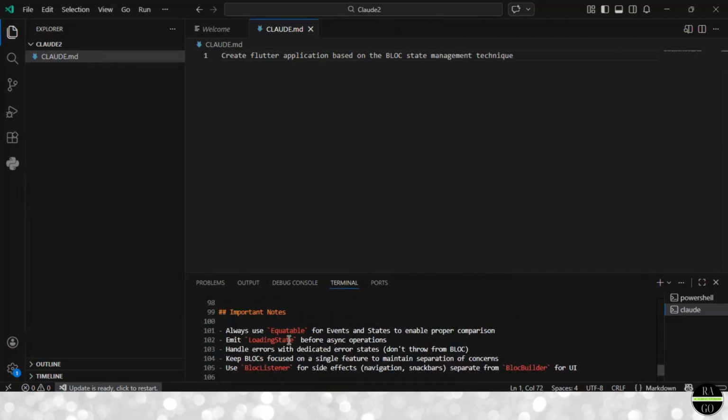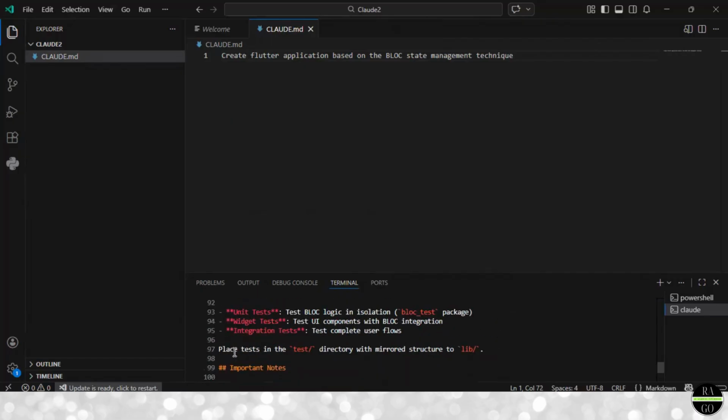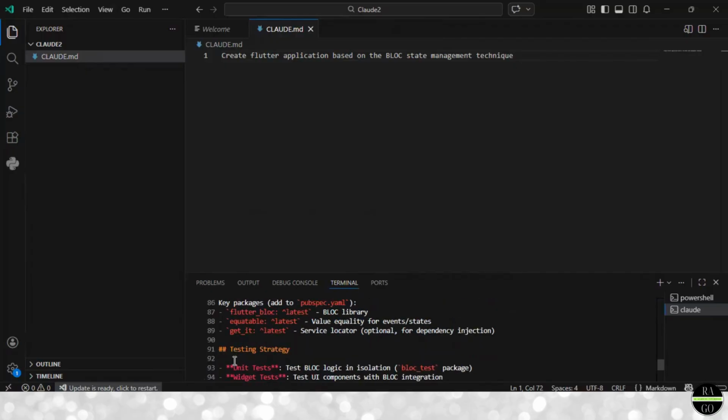Okay, important notes. Always use equatable for events and states to enable proper comparison. Emit loading state. Before that, it has also done some testing strategies. I think this is all related to Flutter, so it has brought up the Flutter BLoC and the latest BLoC library packages. Key packages: equatable, get it.